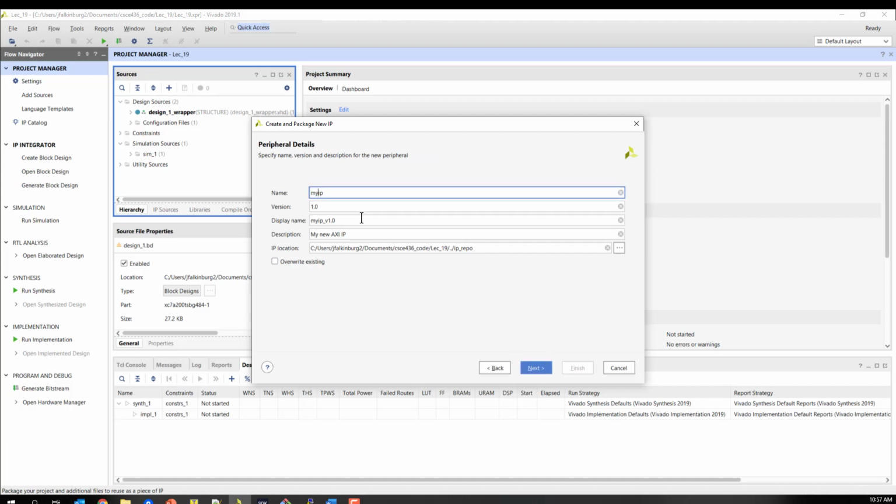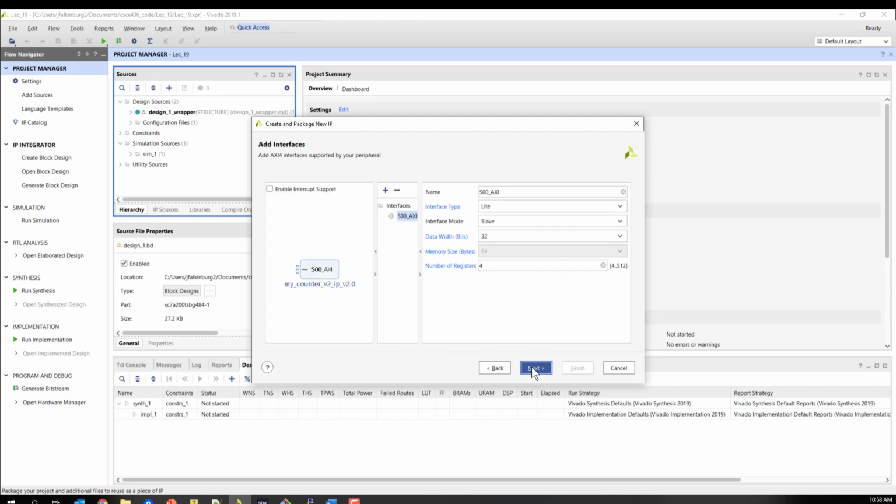I'm going to name it my_counter. I'll call it version 2, because I already have a counter. You can create yours and make it version 1. My new AXI counter. And next.